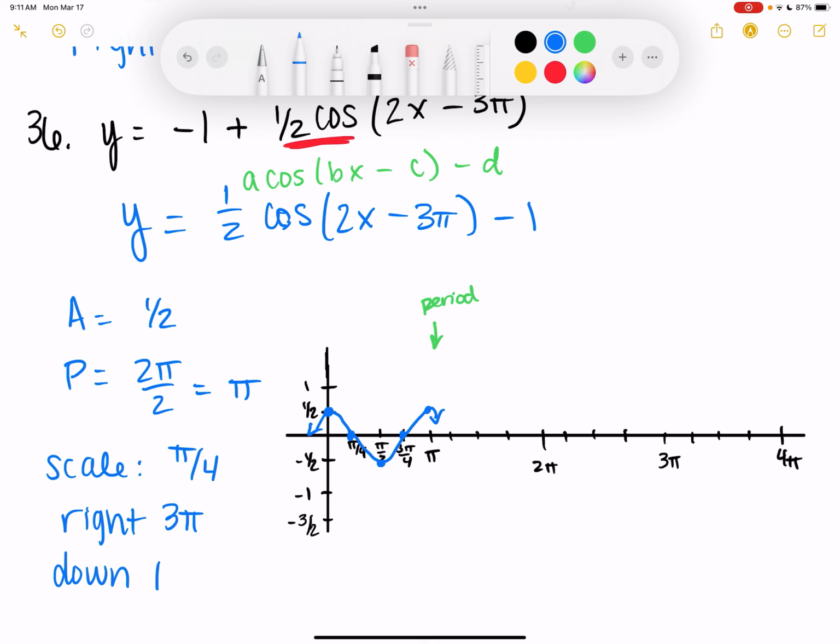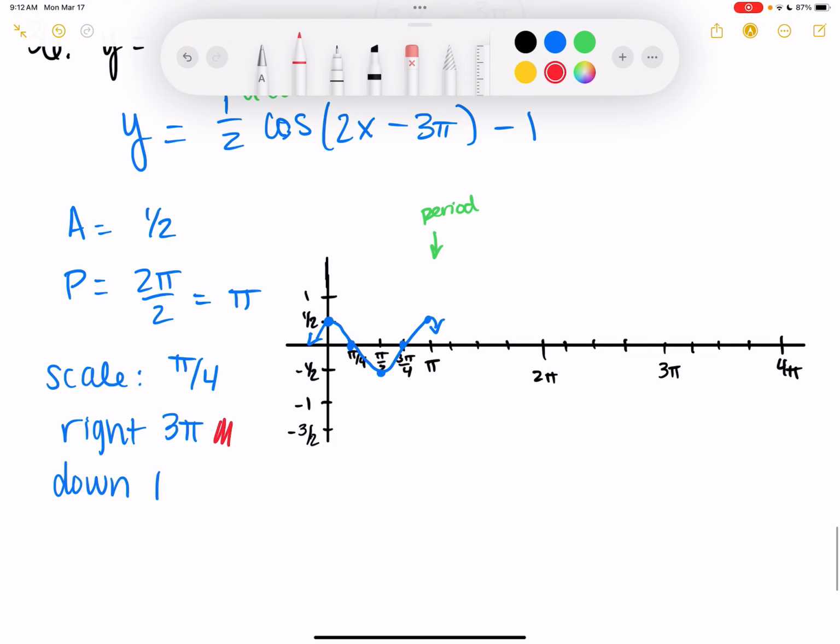Now, I would go ahead and do my right shift before I do my up and down shift. Sometimes I'll do them all in one thing, but just for the sake of us seeing it, since it's the first one that's also gone down, I want to do it separate. So in red, I'm going to do the right 3 pi. So every point is going to the right 3 pi. So this one that's at 0 is going to 1 pi, 2 pi, 3 pi. So at 3 pi and 1/2, I have a point.